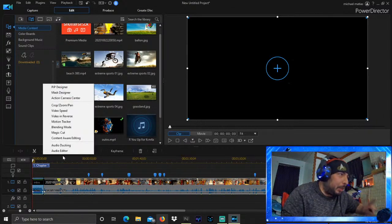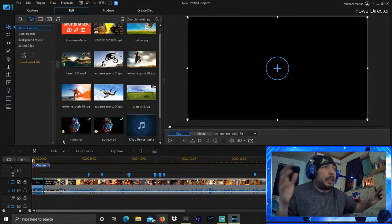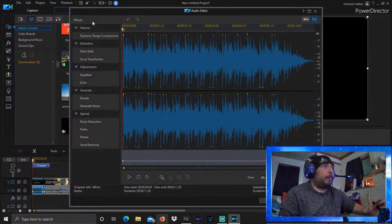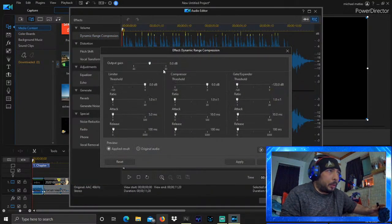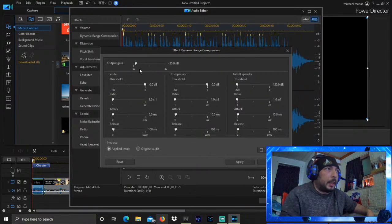But I like to go directly into audio editor or audio ducking. Editor's probably better to go. It brings up a whole other window for you. We can go into the dynamic volume control, and this little slide bar right here controls exactly how loud it's going to be. I can hit the preview, and now exactly how loud it's going to be.